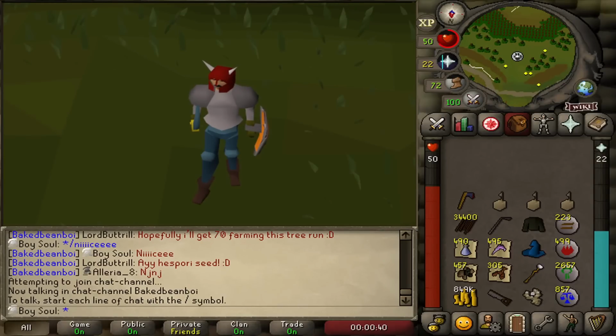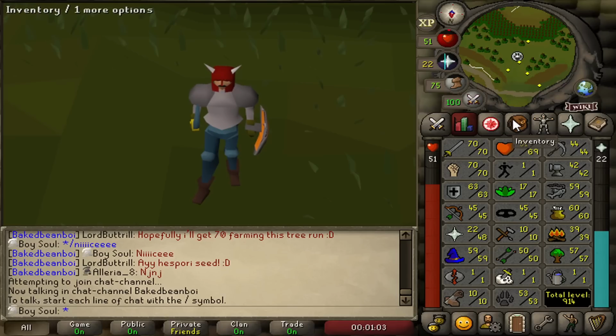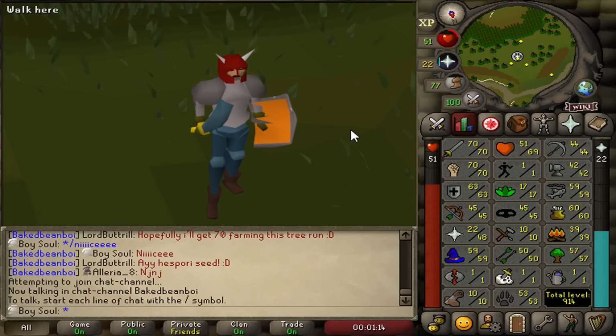So I've been thinking about my little dilemma regarding how to train prayer at this time. And I think it might be best if we just put that goal on hold for a little while. It's going to be a lot faster and easier if we can up our combat stats and also get ourselves some better gear to fight in. Now that brings me to what I'm going to be doing next.